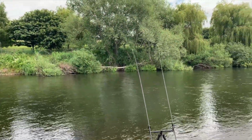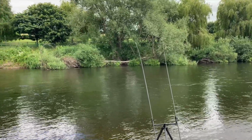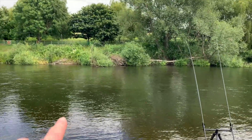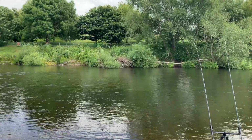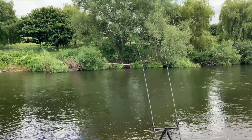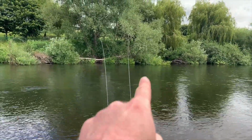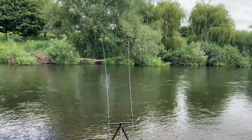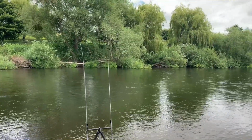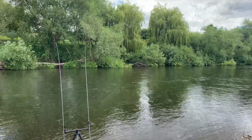Okay, I made 3 quick casts on both rods just to get some groundbait out into the swim. I'll show you where I'm targeting today. So upstream rod, just on the edge of that bay there. That's similar to where one of the rods was on the last session. But the downstream rod, just this section of water across there. Gonna try and build some feed up in there, see if we can pick up a few bites off that spot as the afternoon progresses.